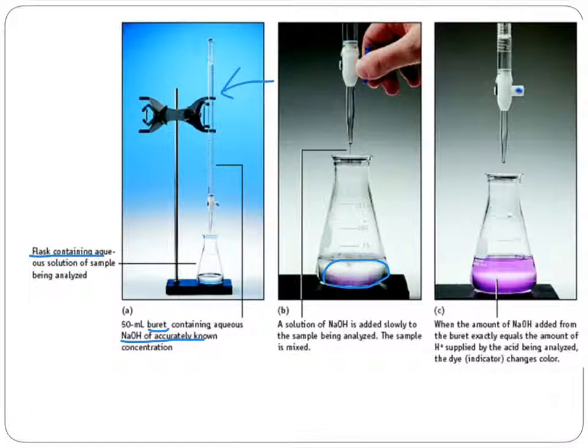So the indicator is put into the acid, and then you slowly add your neutralizing solution, the sodium hydroxide, until you start to see a color change, and we'll be swirling this the whole time so that you know that it is well mixed. When the color has changed and stays changed permanently, then you know you have reached the end point, which is representing the equivalence point where the amount of hydroxide and hydrogen ions have now combined to make water in equal amounts, and you have a pH close to 7.